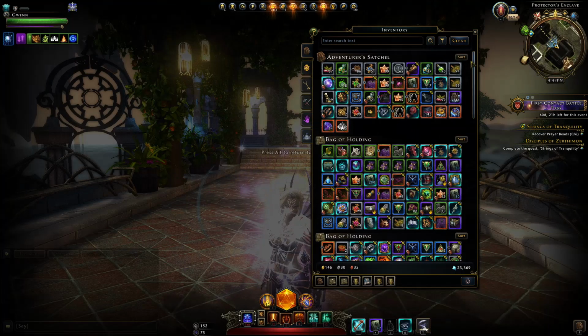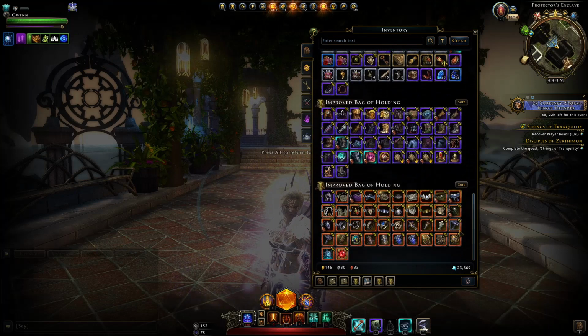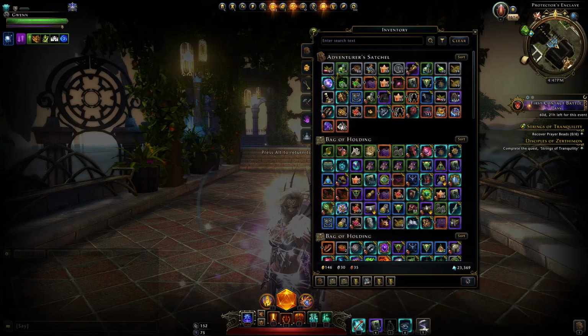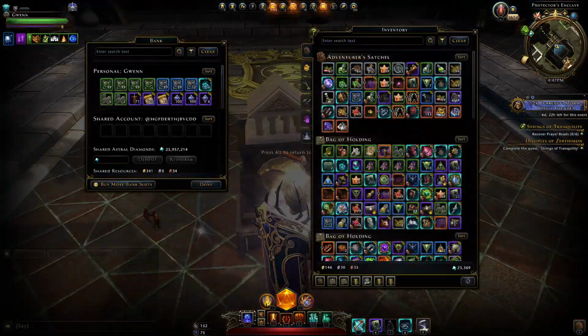Now, instead of having, let's say, free inventory space at the bottom here, because when you obtain new items, they will automatically get put in at the top of your inventory and fill downwards, I like to make sure I have some space at the top. So we need to get rid of some stuff.